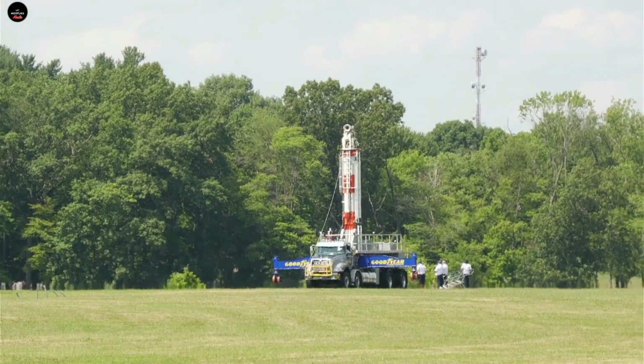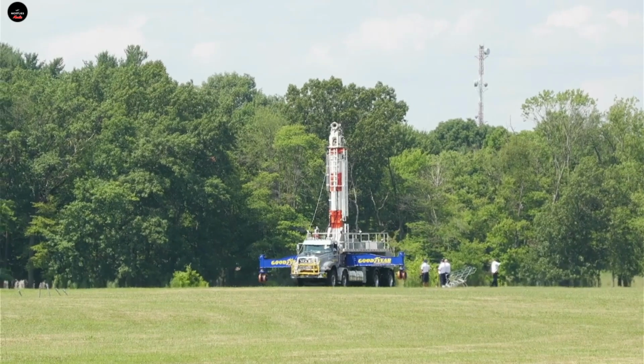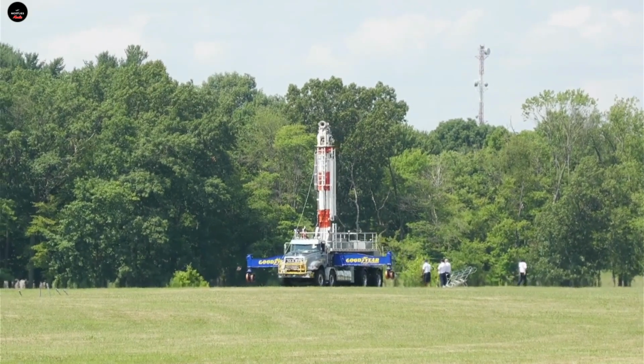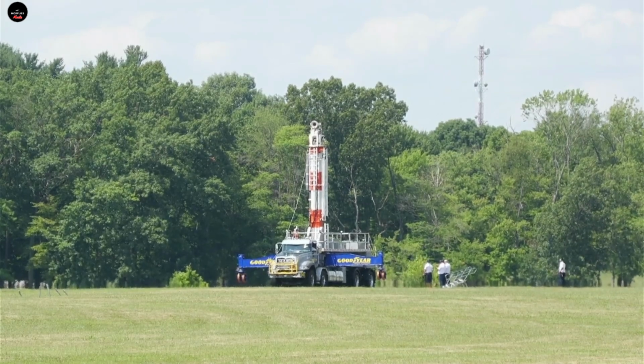I have noticed in the last couple of minutes as the ship was flying away that the mast truck has been pulled out to the end of the ramp here. So it looks like this is going to be the last flight of the day. Once Wingfoot One lands, they'll put it on the truck. So looking forward to bringing that to you.